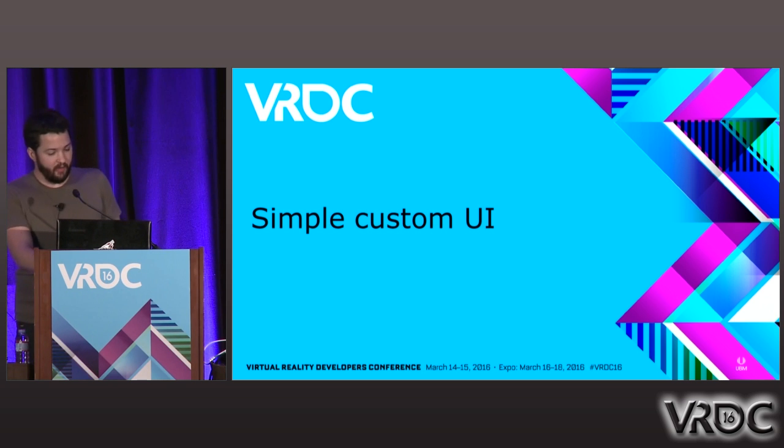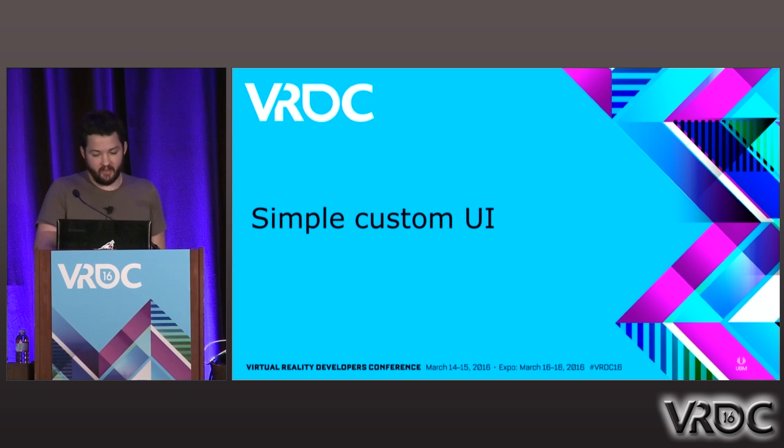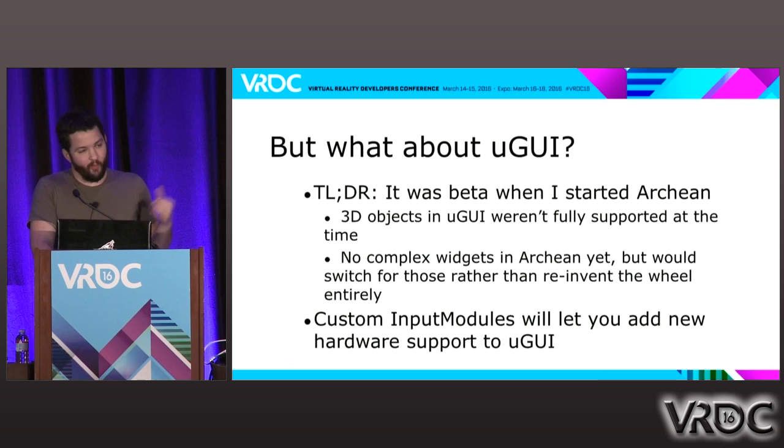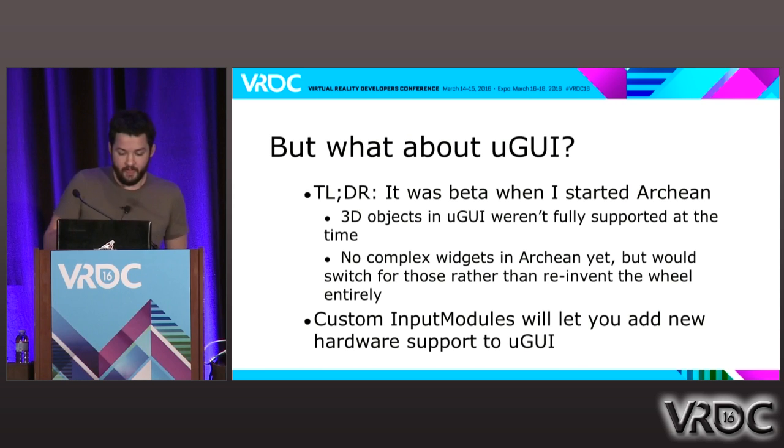And then a few words about how I've handled UI in this project. So I have not used UGUI. I've done a pretty basic raycasts and colliders approach to UI. And why not UGUI? Long story short, it wasn't stable when I was starting the project, so I just started going down this path and have stayed on it so far. But if you are using UGUI, the new Unity UI system, then you're going to want to write an input module for each new piece of hardware that you're supporting. So if they don't have support yet, you just go write a new input module, plug it in, it works.